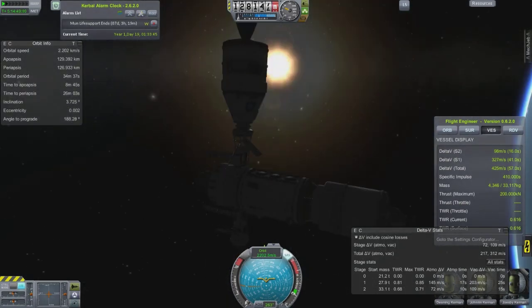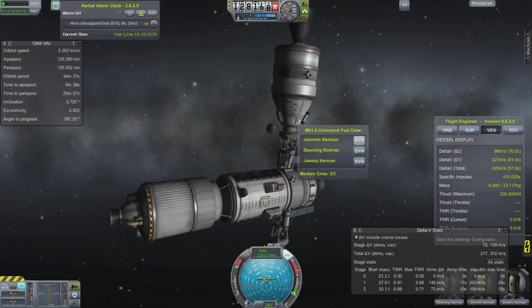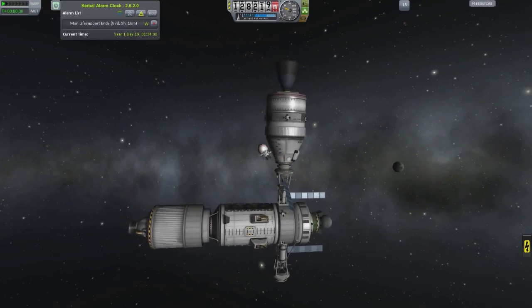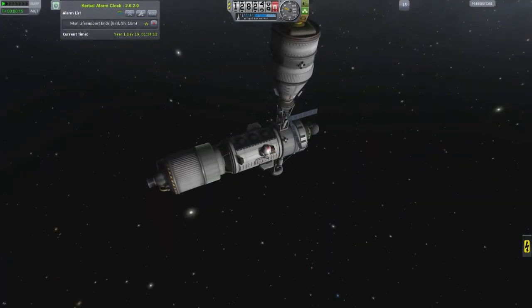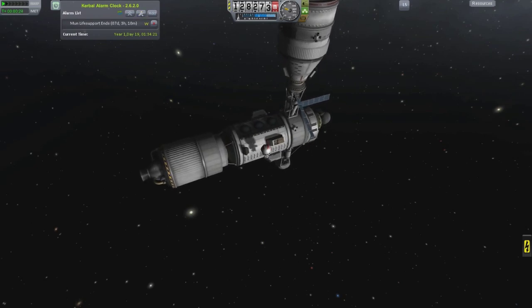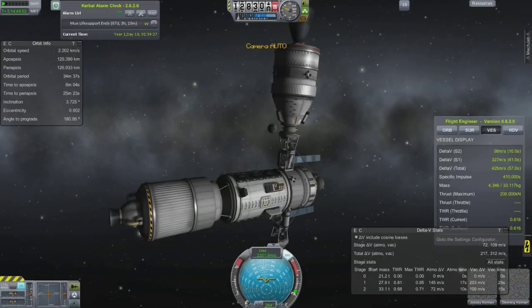So now we just need to do our crew transfer, and it looks like I almost put this pretty good here. So let's get our Kerbals over here. And we're going to let go, turn on our thrusters, and you want to be right side up, and let's bring you down. Wrong buttons. Yes. Alright. Good. We're boarded.